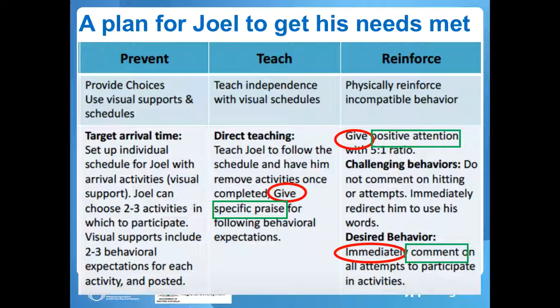So whenever he does the right thing, he's going to get all of that attention, all of that connection that he really desperately needs. So this is what we want to see in your prevent, teach, reinforce. We change the environment in prevention, we teach the child what we want them to do instead and give them really specific feedback, and then we reinforce by making sure that this new behaviour allows the child to get their needs met in an efficient way.